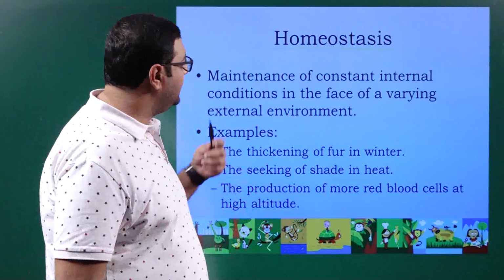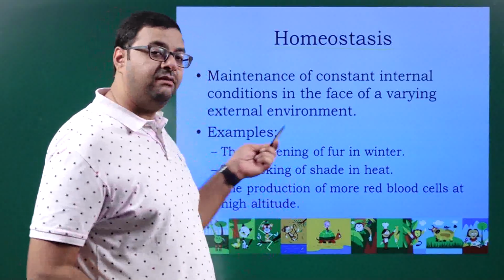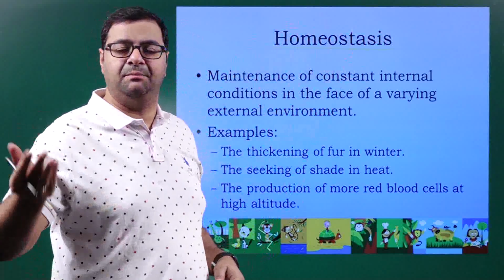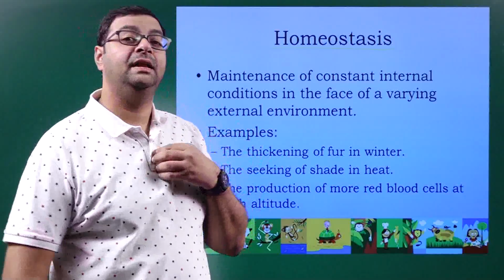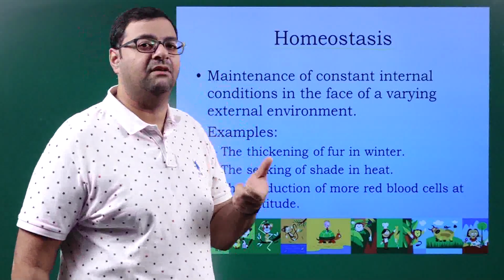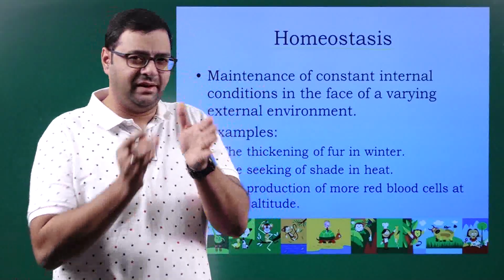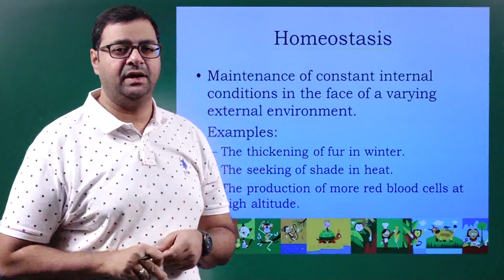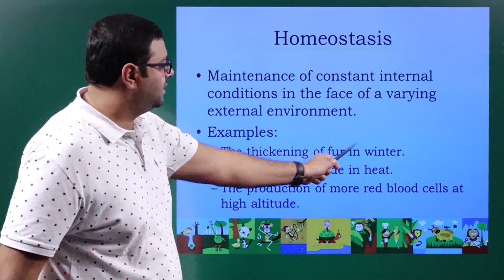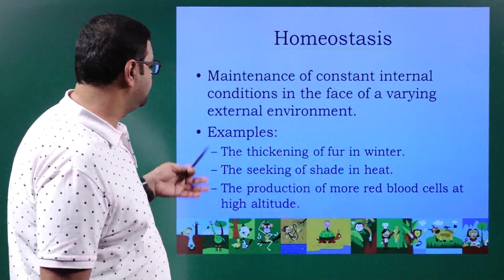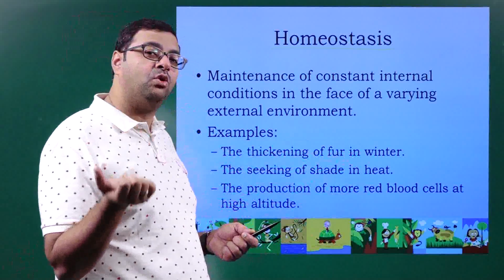Our body is constantly maintaining that temperature, even though there is winter, summer, rainy season and spring. No matter whatever the condition is, we have to maintain that constant temperature in our body. There might be some point differences here and there, but it generally ranges from 96 to 98. Example, the thickening of fur in winter. We have seen this in many organisms, for animals, the fur will become thick in order to cope with the cold winter.